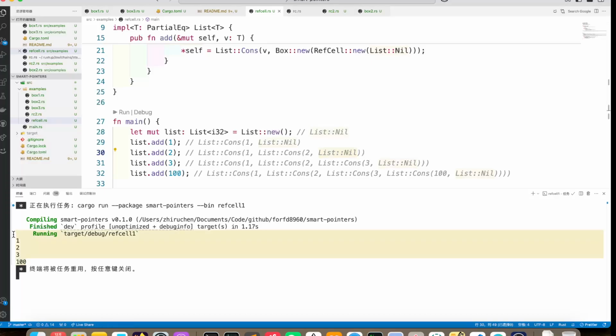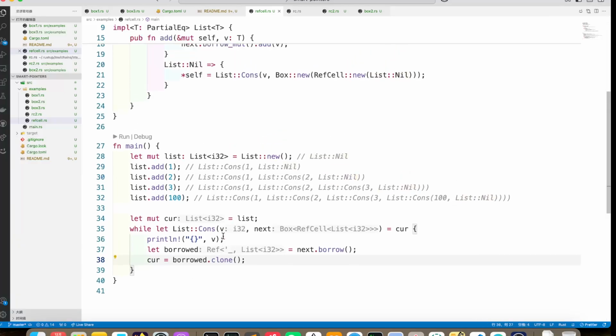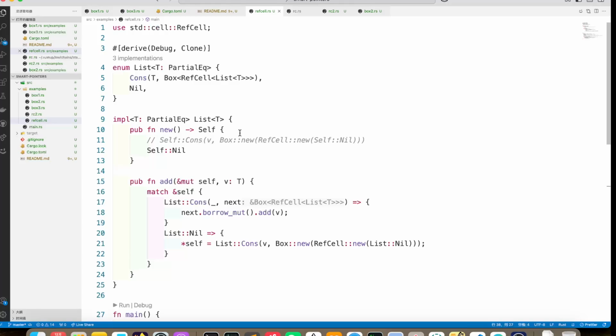And you can see we print values in insert order, 1, 2, 3, or 100.